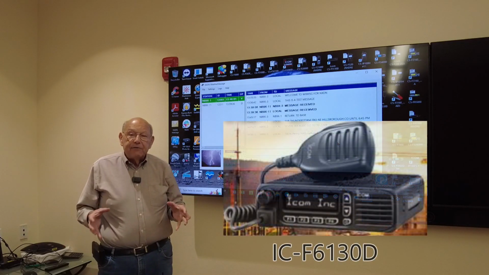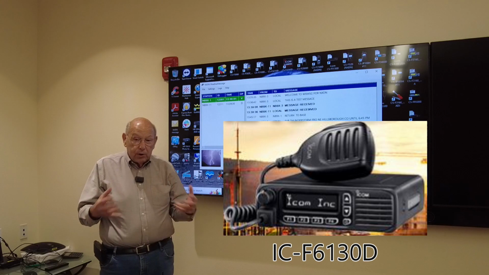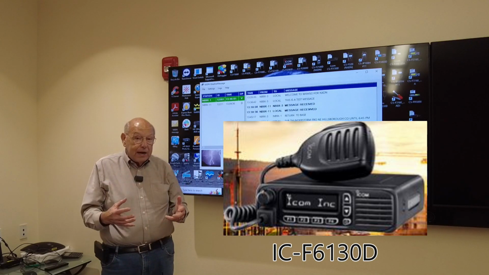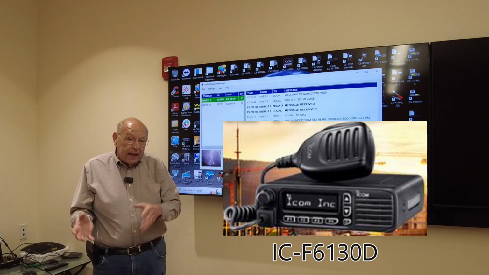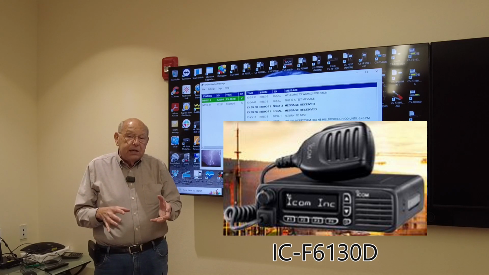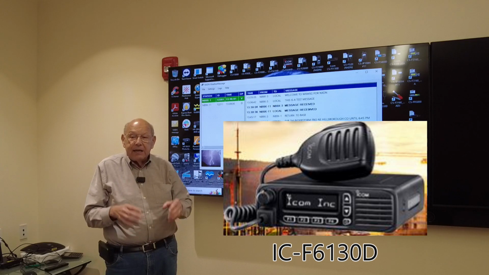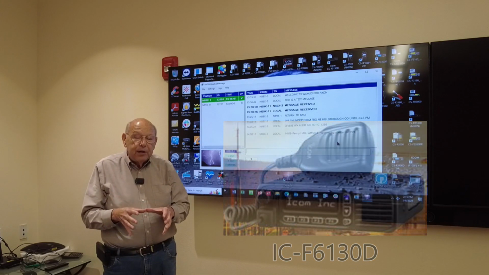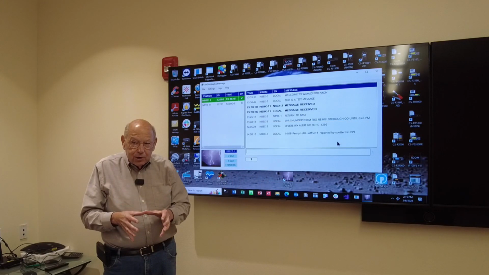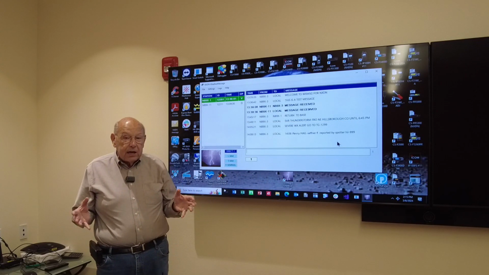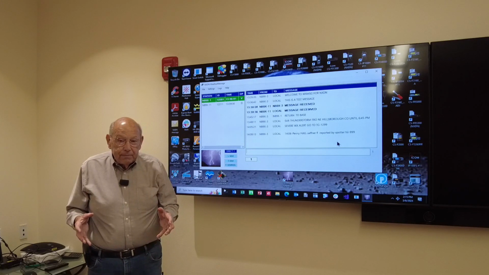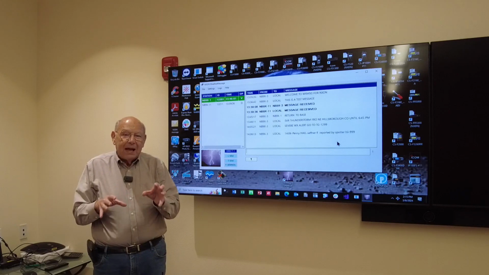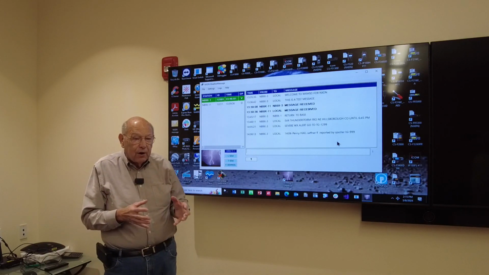The ICOM F6130D, which I know a number of you have purchased for voice because it is a very economical radio. Well, now with the addition of the OPC 2078 interface cable, you can now use the 6130D for messaging. Great way to enhance the capability of that radio that you've already fallen in love with, and particularly that white on black display, which makes reading things very easily.